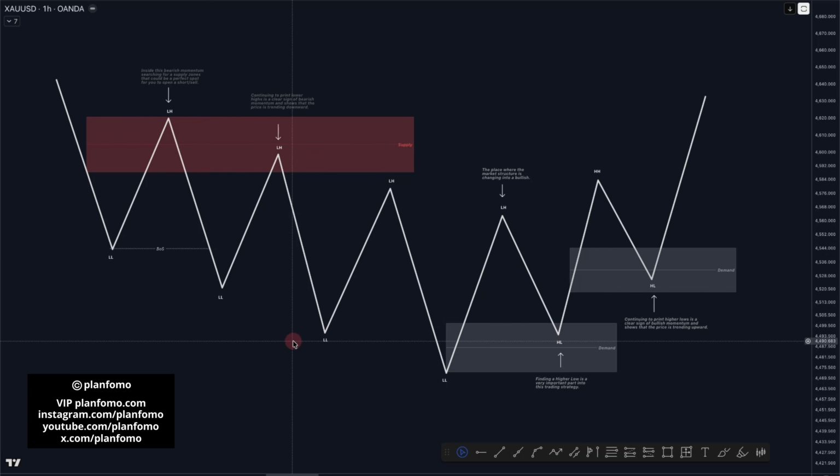So my job as a trader is to use an educated guess to identify where that bottom could be, in order to jump into a long buy position, a long swing for the rest of the month, as an example, because I'm a swing trader, so I'm using a higher time frame.